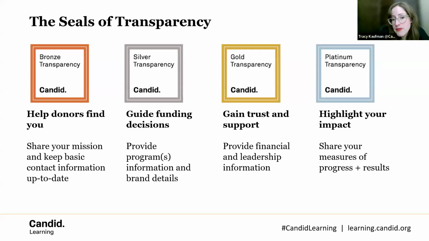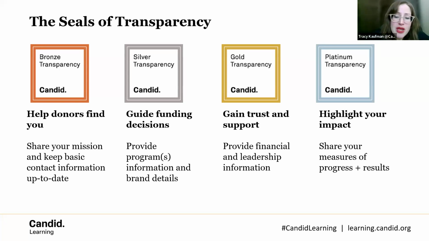If you want to go a little further, you can provide some programmatic information. You can describe just a few of your top programs. If you want to put your logo in there, your taglines, social media handles, you can do that. It takes just a little bit longer, but not the longest. That will give you a silver seal of transparency. And these are the things that you are seeing when you're seeing those markers that say silver or whatever next to a nonprofit's name in the Foundation Directory, because our systems are talking to each other.